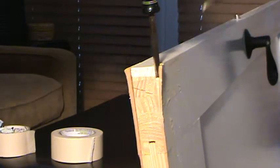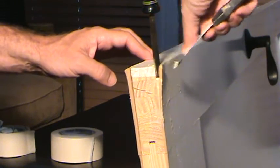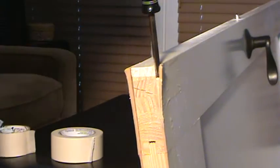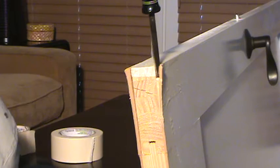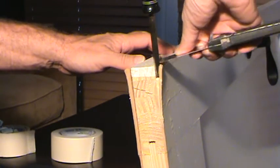Now see, I've got masking tape on the top here, so when I peel that masking tape off, it's not going to get on the pores of the paint. I won't be able to clean that off later without affecting the paint, you know? So I've just got a little staging area for my caulking, and I've got it pushed down, and I just grab a little bit with my putty knife and work it in there.